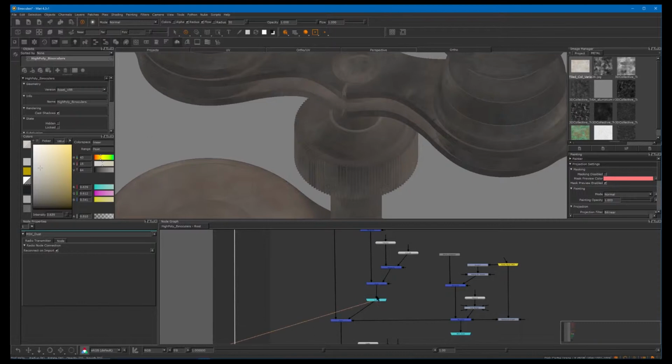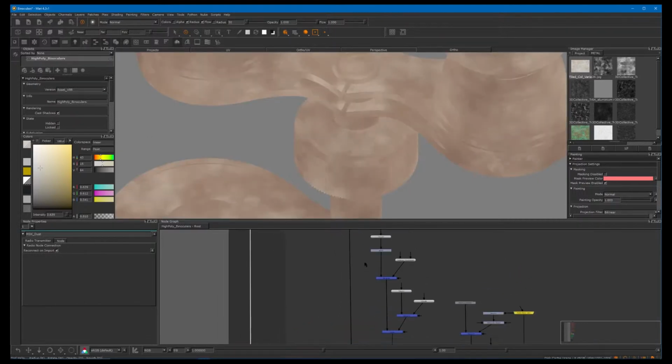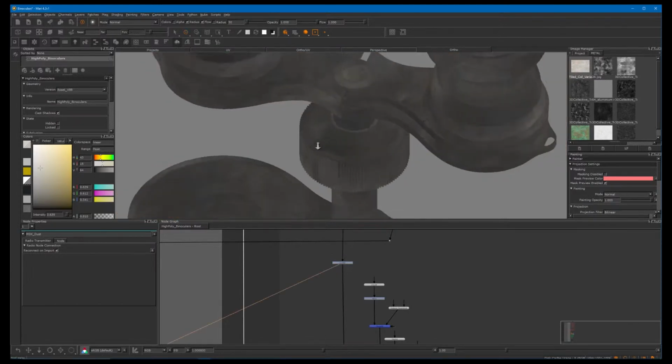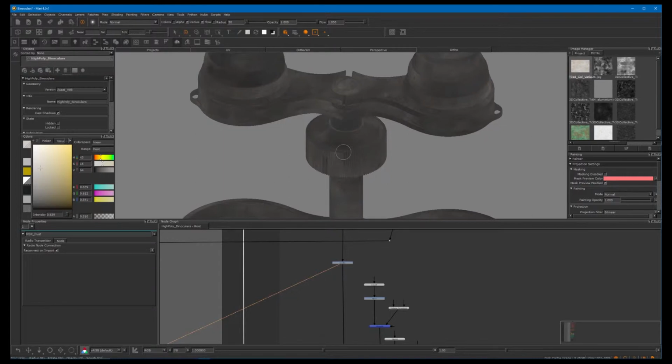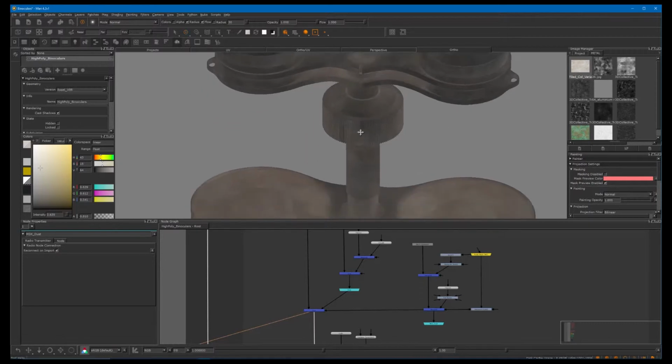So the dust texture is here. Previously we had this, and then the metal texture with dust combined and with the mask, we've got this result.